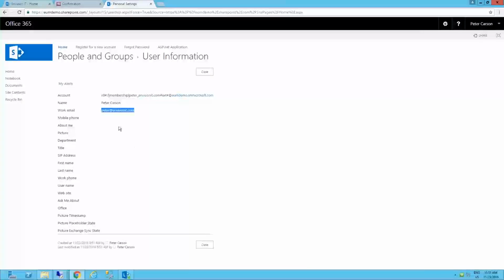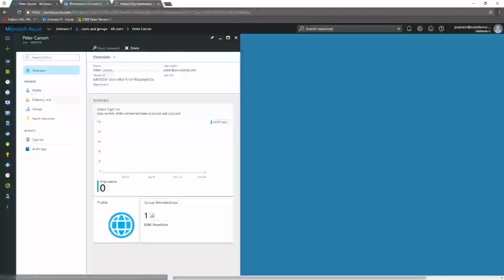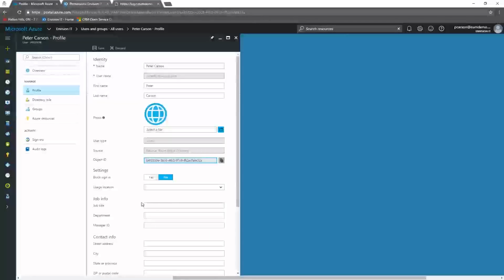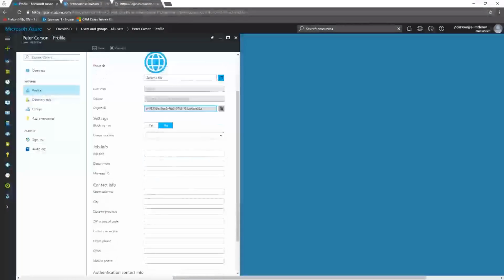Now, we're not currently bringing the profile information through. In fact, if we come back to the Azure AD portal, let's have a look at the profile here. One of the things that we're planning on doing is taking the profile fields that come from the registration and wiring them into Azure AD here. There's some more testing I need to do on the Microsoft side to see, does this profile information make it into Office 365 from a profile sync point of view? If you've worked in the SharePoint space for any period of time, user profile sync can be a major challenge in SharePoint as a general thing. But I've basically got my account in and through from that point of view.